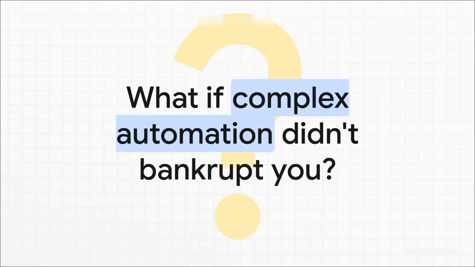Okay, so let's start by hitting right on a massive pain point. If you've ever used traditional task-based automation platforms, you know the ones like Zapier or Make, then you definitely know that feeling of dread when you look at those skyrocketing bills. Why? Because they bill you for every single step. So suddenly, a super simple process just becomes this massive financial drain the second your business starts to scale. But what if there was a way to build incredibly complex, multi-step automations without getting financially punished for it?